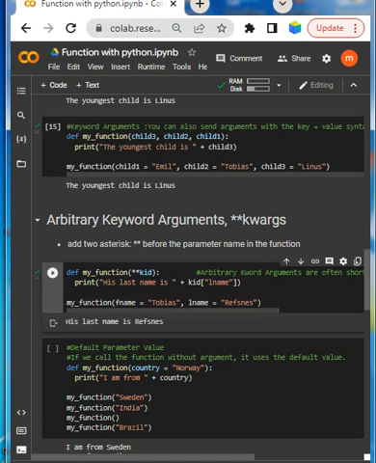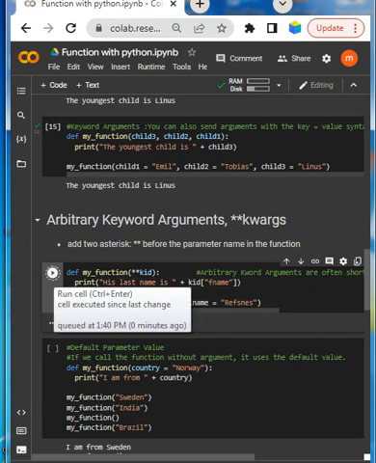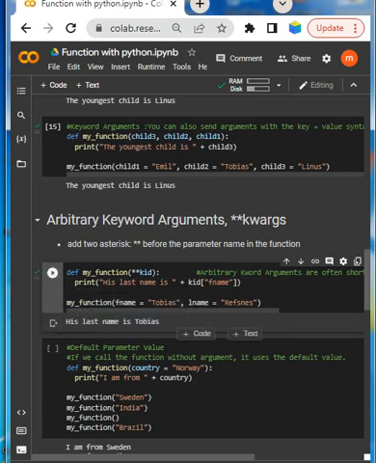So the lname has been given, and so it is possible that the lname is recorded. If you write fname here, look what happened, just the first name has been created, right? So this is a way to handle it if you don't know how many parameters there will be.